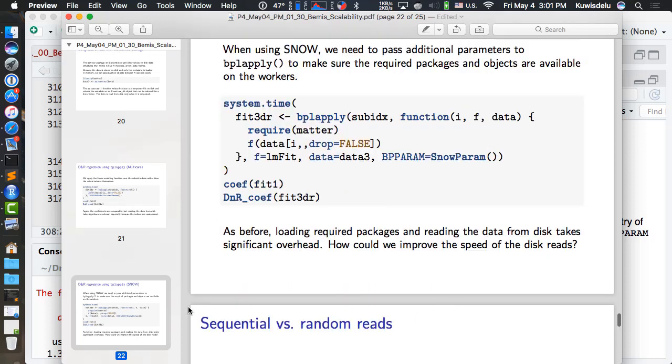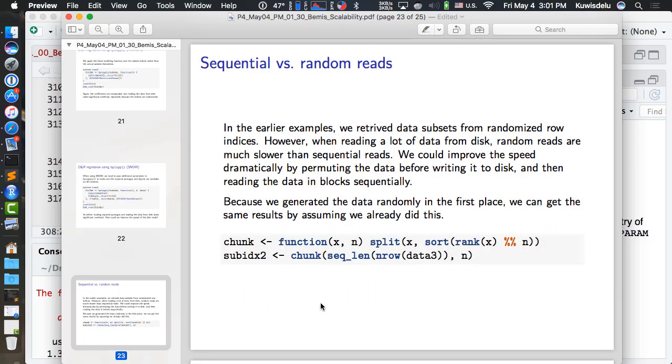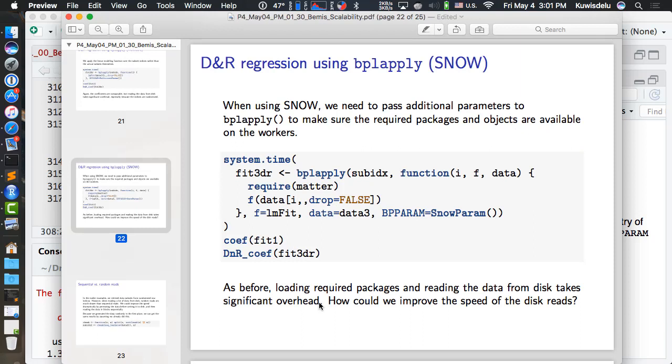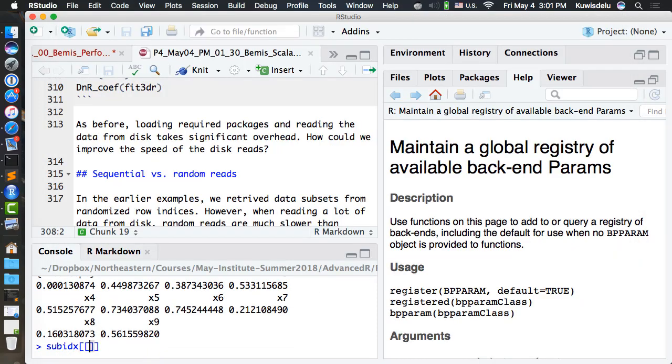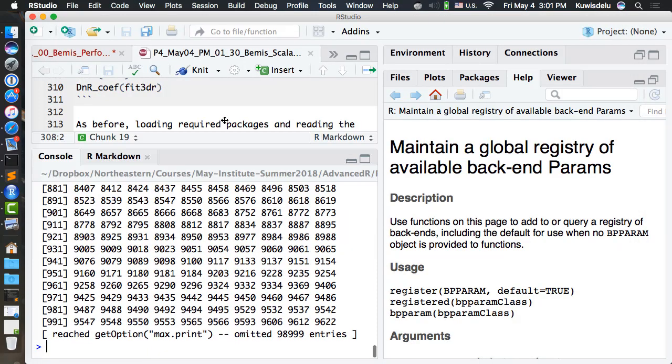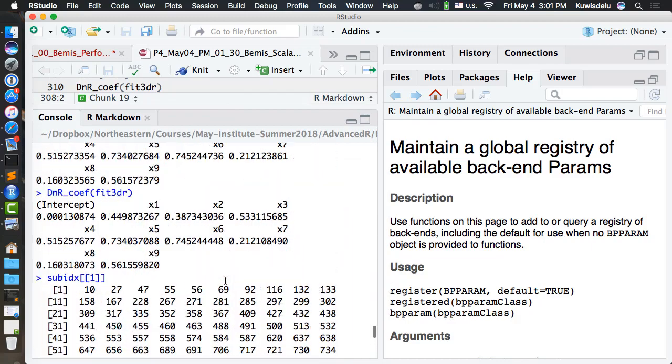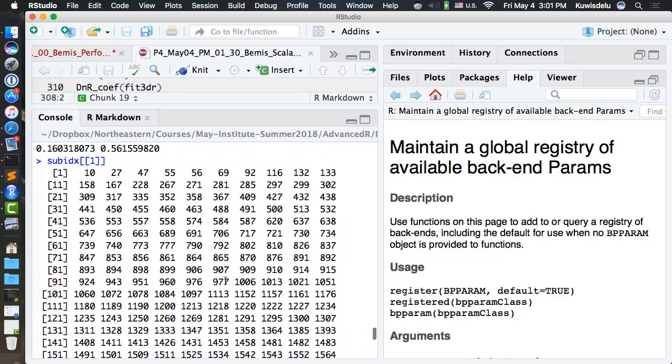Well, one thing to note is what we're passing to each of these workers is the indices that make up the subsets that we're using to fit the data. And these indices are random. So for example, these are in an increasing but fairly random order.